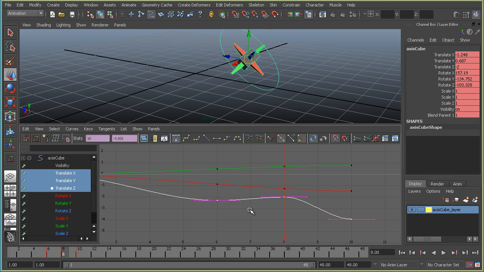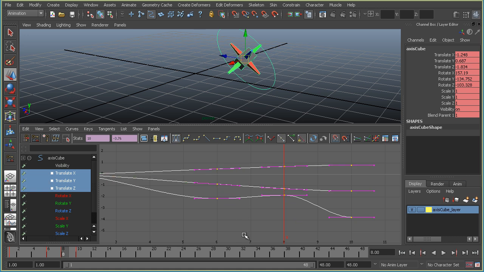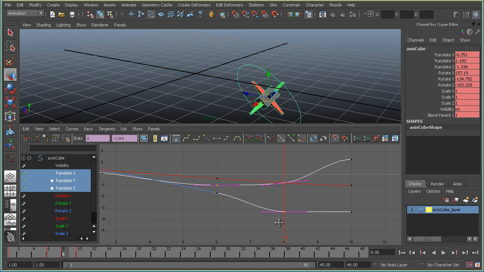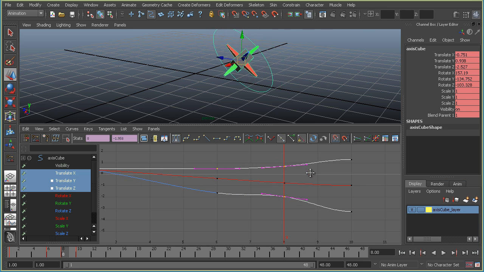And you can also select whole curves and move them around in the same way. You can select more than one curve at a time. You can select multiple keys from different curves, same thing. And also this thing, this up and down, left and right arrow, is what's enabling me to move it both up and down and left and right. And if you click on it, then the arrows become just left and right, and then you can only move the keys left and right in time.